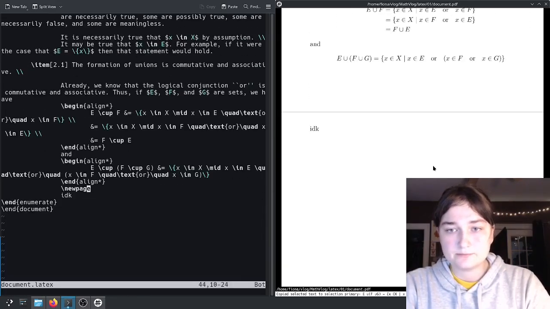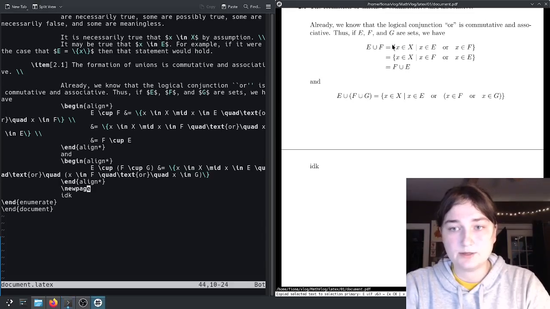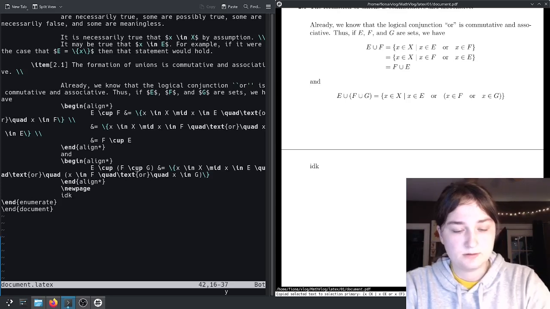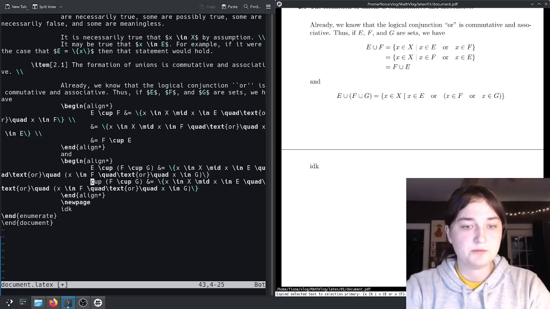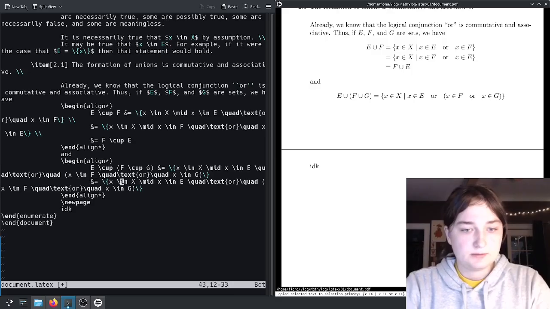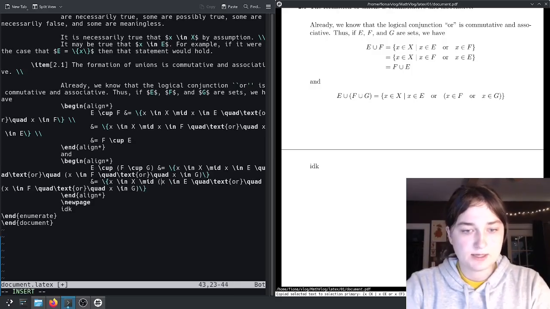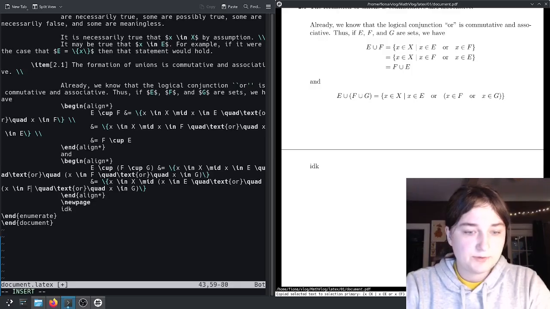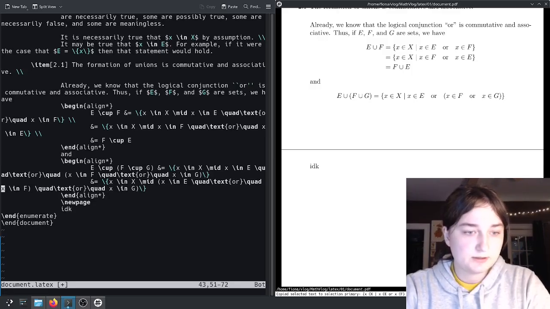There we go, okay. This is what I was talking about. This is what I'm typing. Is this even gonna fit all? Whatever. Copy, get rid of that. And now, since OR is an associative operation, we can fuck around with the parentheses.